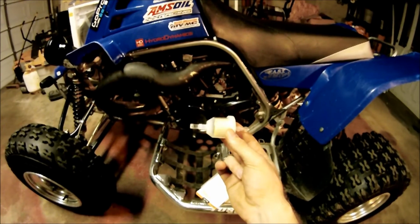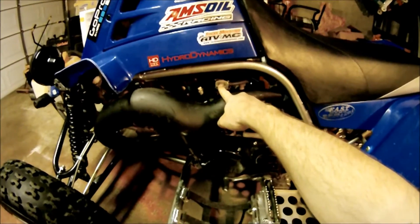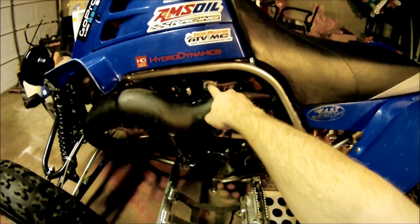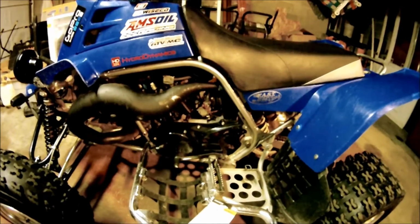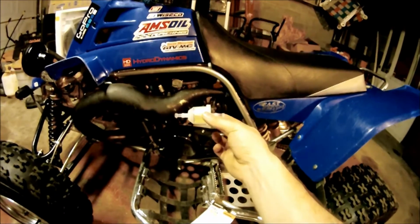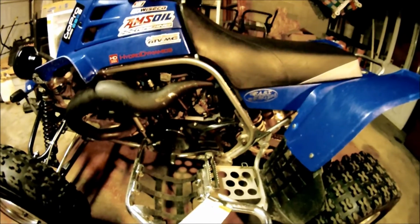You can tell if your fuel petcock is working. If you have this filter on, sometimes dirt and sediments and stuff can clog inside your on-off. So you're cleaning your carbs, not knowing your quad isn't getting gas, and having one of these is an easy way to tell. I mean, if there's no gas in here, then obviously the problem is between the tank and the fuel filter. So real simple to do.